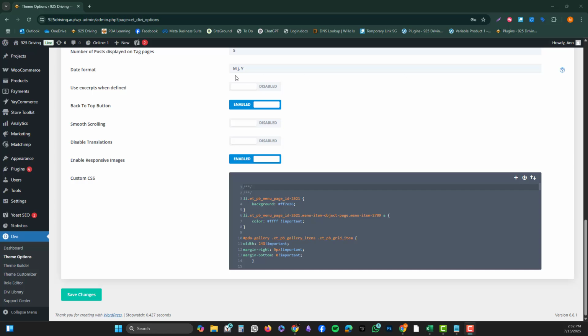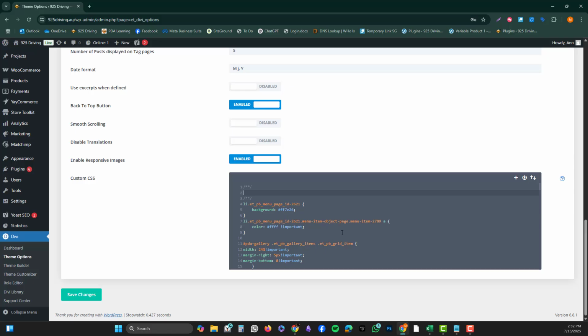Hey guys, if you are experiencing jumping header in Divi, you just need to override the default padding that they put in the theme. And these are the classes that you need to override. First class is the page container, and then the second class, I'm putting a comma, that's a separation.